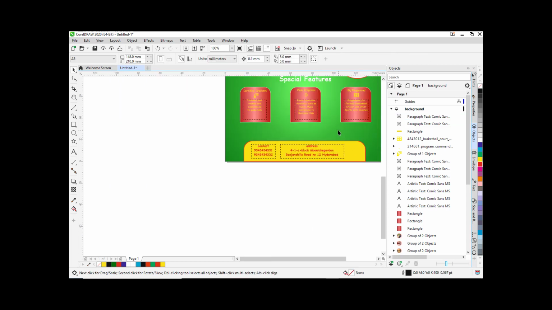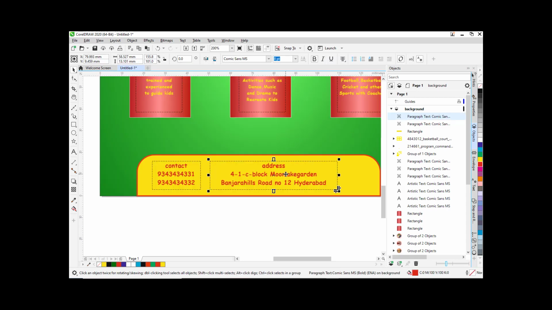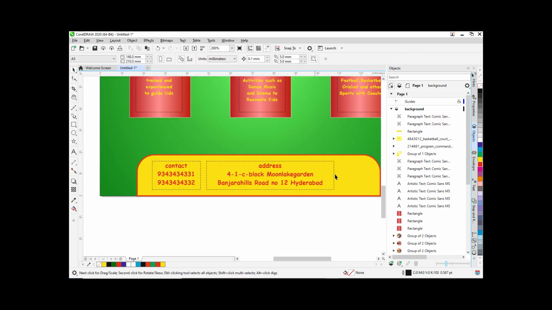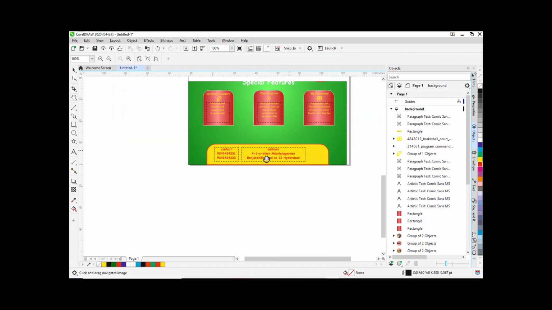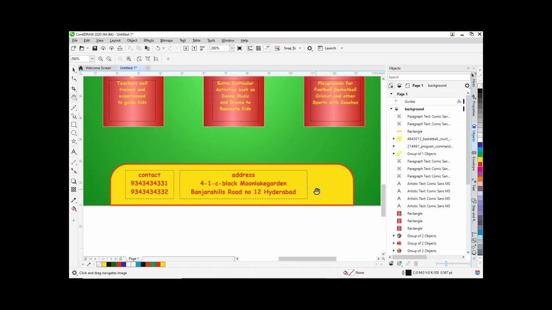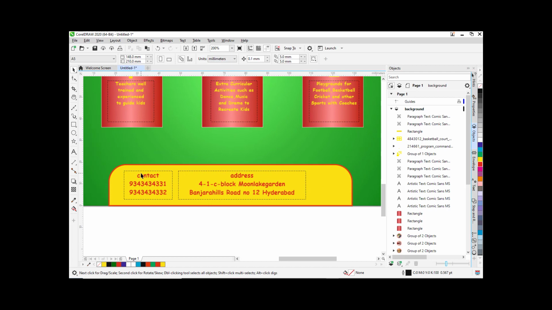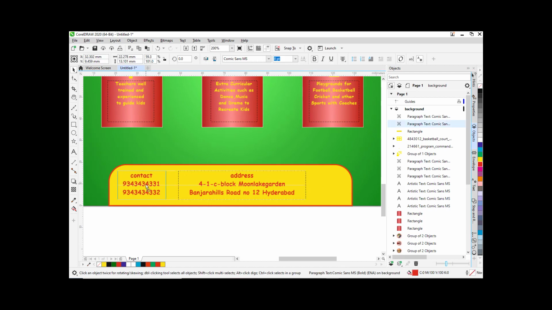Right, now it looks nice. We can move it like this. We need to get an email. We'll move it, since we need some space for the email.